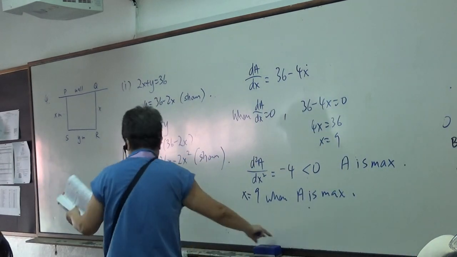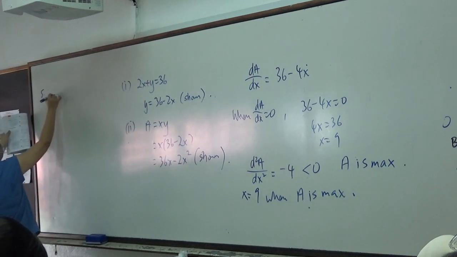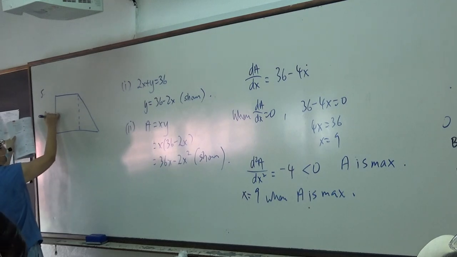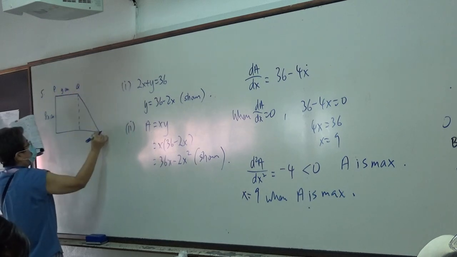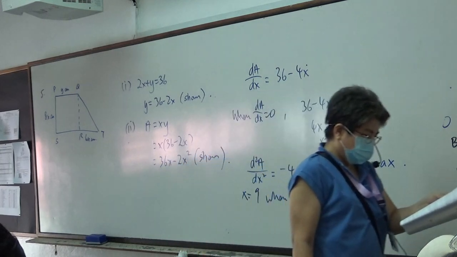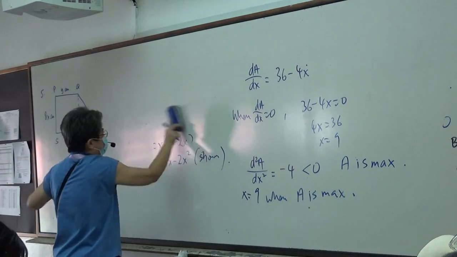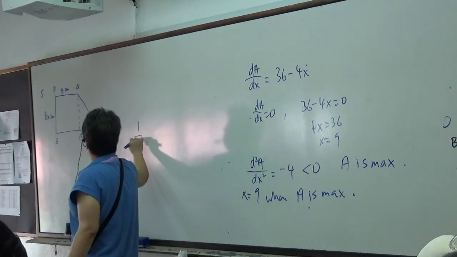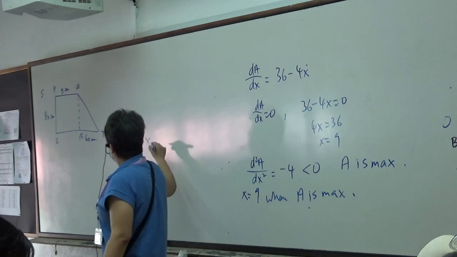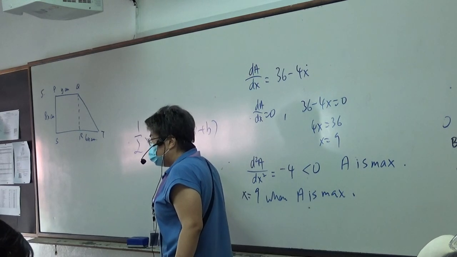Okay? Alright. Can you draw the trapezium? Do you know that's called the trapezium? What is the area of a trapezium? How would you get the area of a trapezium? Half times what? Half times base times height. Wow. You very good, no? Half times height, right? Times what? A plus B, right? Sum of parallel sides. Agree?